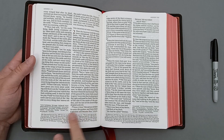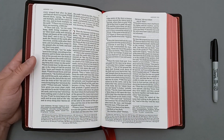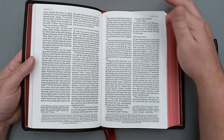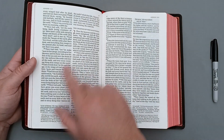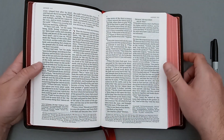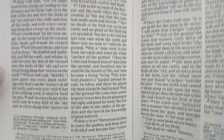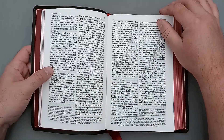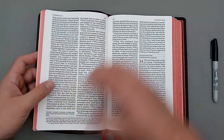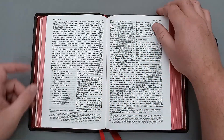You have your footnotes and your cross references here at the bottom. The footnotes interestingly are on the outer edge — it's on the outer edge of each page rather than just on the right side, which is a little more symmetrical to me, a little more visually appealing. The format is a double-column paragraph format and the verse numbers are pretty nice and bold. I just was taking a look at the Preacher's Bible and those were a little harder to see; these are certainly very easy to point out.